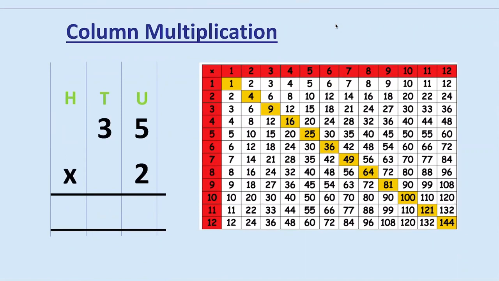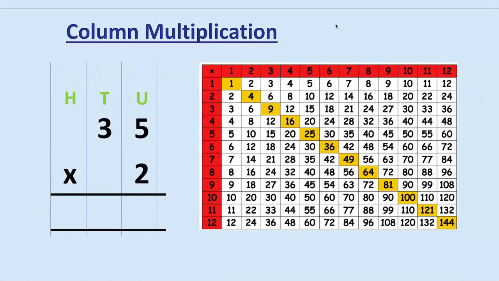It looks very much like your addition and subtraction. The only thing that you have to remember about this is that some of the bits of the calculation don't work straight down. Very important. So let's just go through it. I think this one will be quite easy for you. The first thing we're going to do is record our grid in the right columns. So we've got units and tens and hundreds. There aren't any hundreds in this question, but the answer might have hundreds. So we always draw the two lines at the bottom, these two here. We always draw those two one line bigger than the question, so that we know we can always fit it all in.